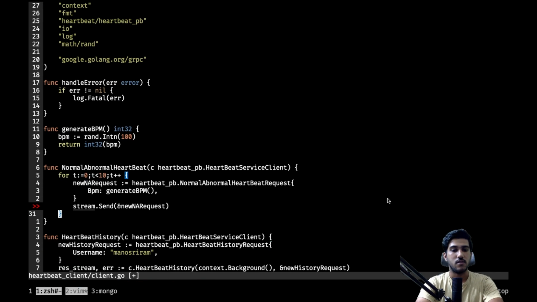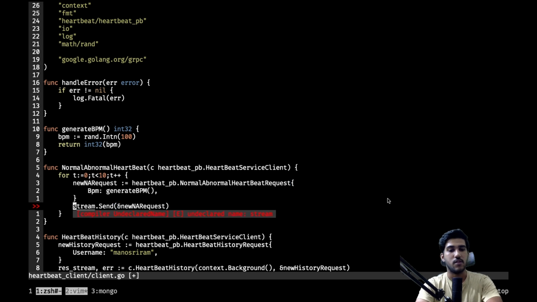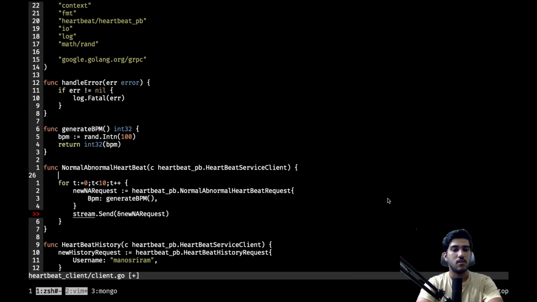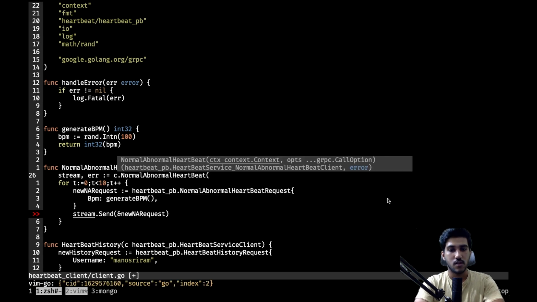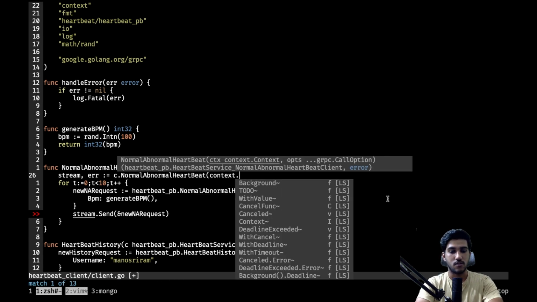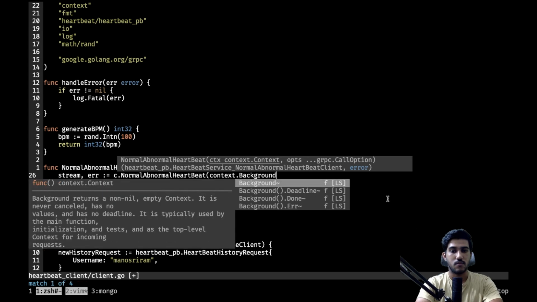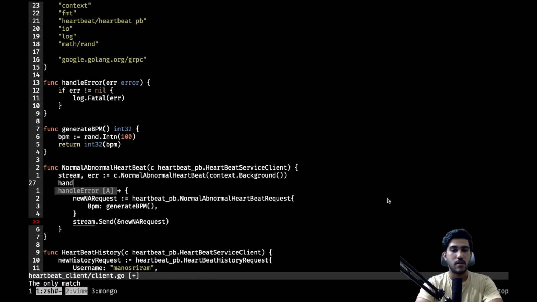I can just send that. So we need to have a stream variable for this, so we need to call that here. So similar to what we have done before, it's stream comma error, which is c dot normal abnormal heartbeat, and it takes a context, which is context dot background, and we need to handle the error.